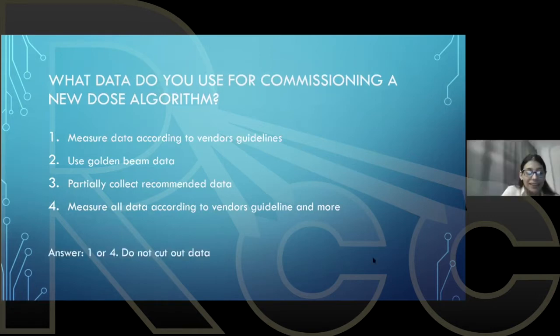Okay, that's great. So we can either measure the data according to the vendor's guideline, or, as in my institution, we measure all the data according to the vendor's guideline and more. And when I say more, it's because we have other algorithms that we use to cross-check our MU values for each case that we do in the clinic. So please never cut out data.